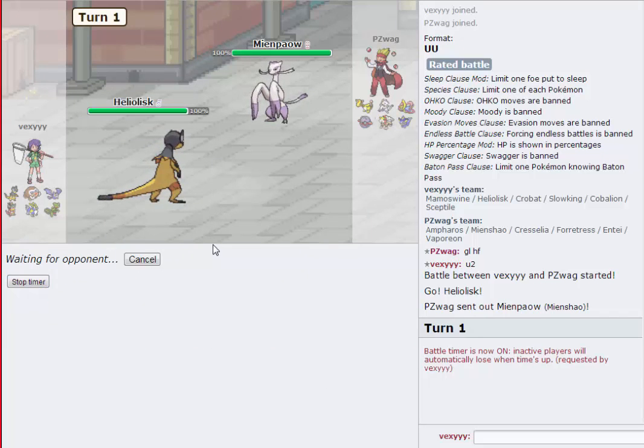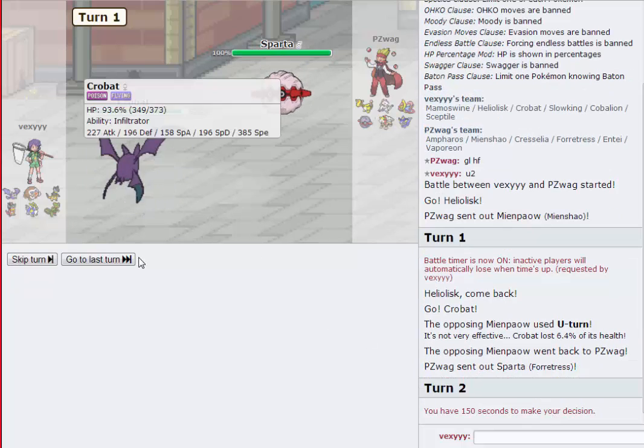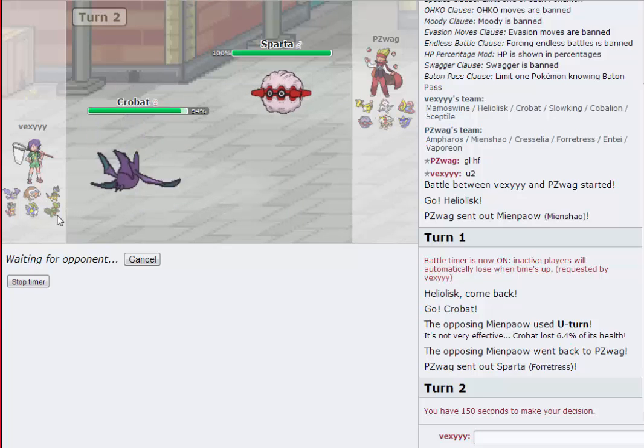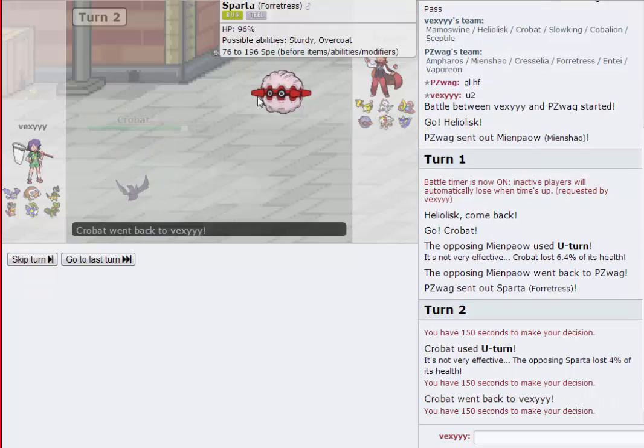If he Stone Edges, he's a sick player, bro. Crazy play. Then you get Rocks if he Stone Edges. Oh, you U-turn. Not bad. So he's most likely Scarfed. They all run Scarf. Okay, just U-turn into Heliolisk, I guess, and get on a Volt Switch. Because if he ends up staying in and is bad, then you just get damage off. You get like 50% with this.